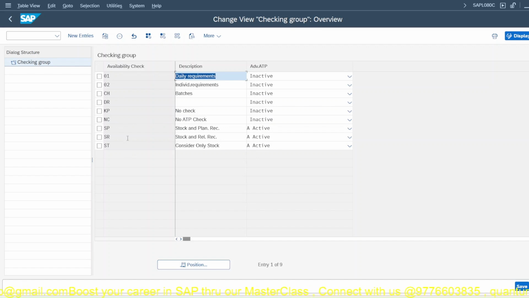If you see this 01, 02, you can understand daily requirement and individual requirements. There is something called advanced ATP. S/4HANA comes with the advanced ATP functions. This 02 we have marked as inactive.